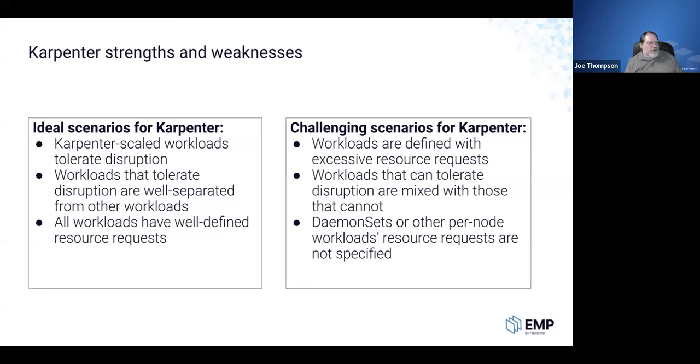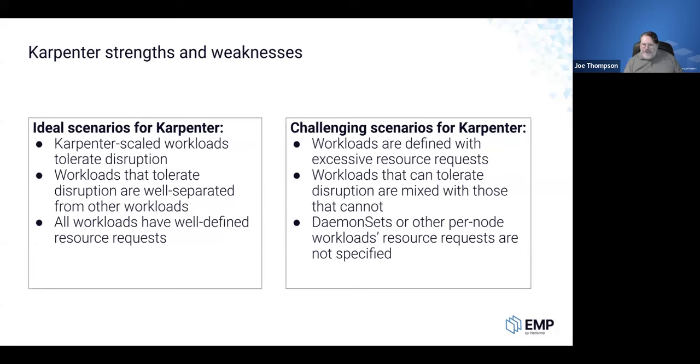If you have workloads that do tolerate disruption like that, and you have workloads that don't, as long as they're well separated, in different namespaces, or maybe in different clusters entirely, or however you want to manage it, it's very easy to configure Karpenter to only manage the ones that are good for it to manage. Now, that doesn't mean you can't manage those others with it, but they're just not the ideal workloads for it to manage. And then this third thing is really important from Karpenter's perspective.